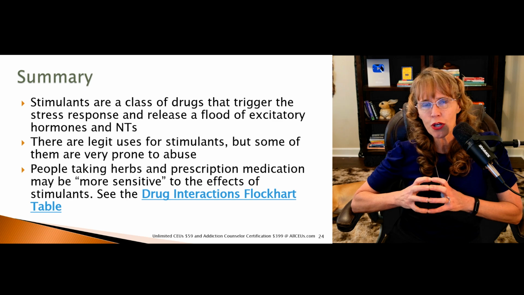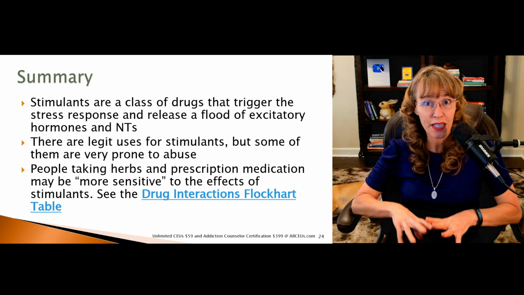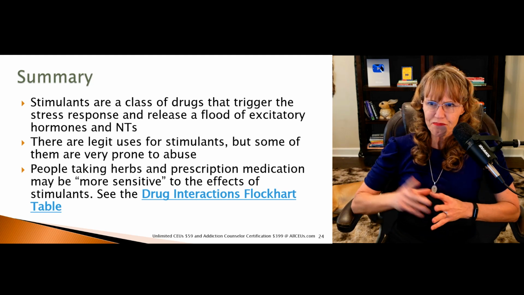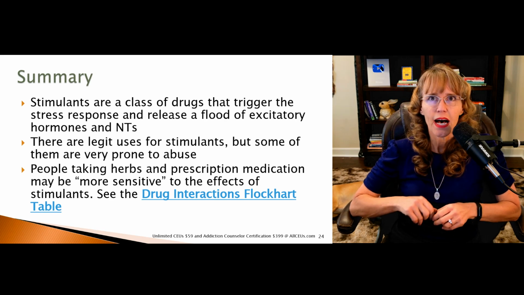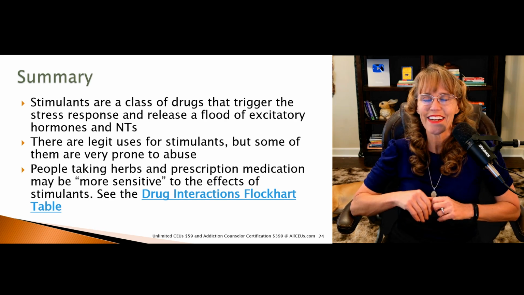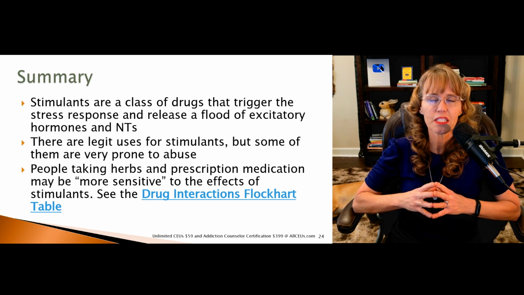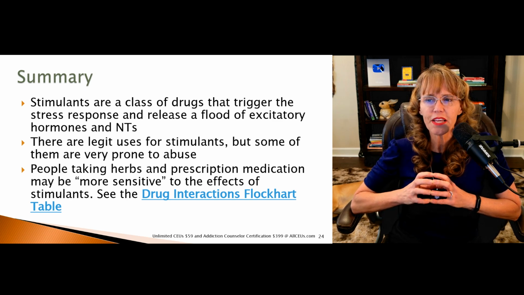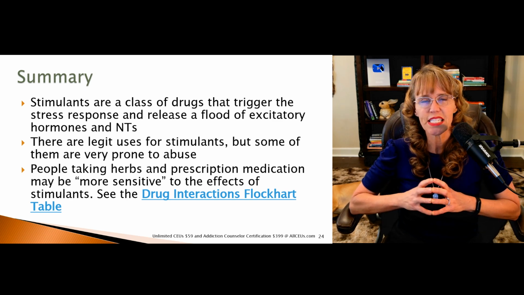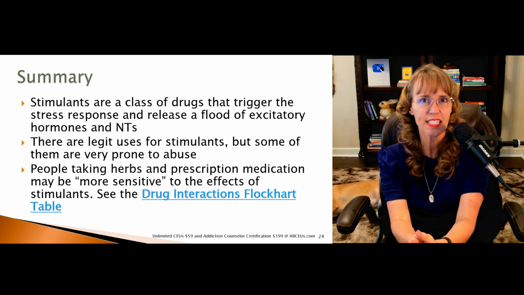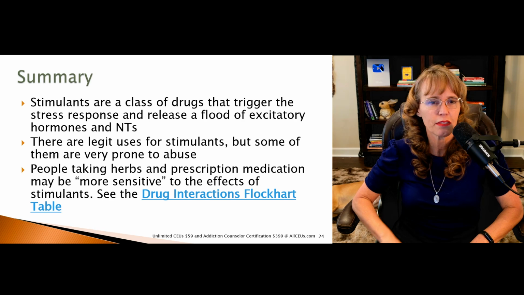If you're interested in learning more about cytochrome P450, that enzyme that helps break down the stimulants and get them out of the body, you can go to the Drug Interactions Flockhart table. Just Google that and it'll come up. Or if you're in the class, you can click on the link from the PowerPoint. That will give you information about which drugs use the same cytochrome P450 enzyme in their metabolism, which I think is interesting, but maybe you don't.